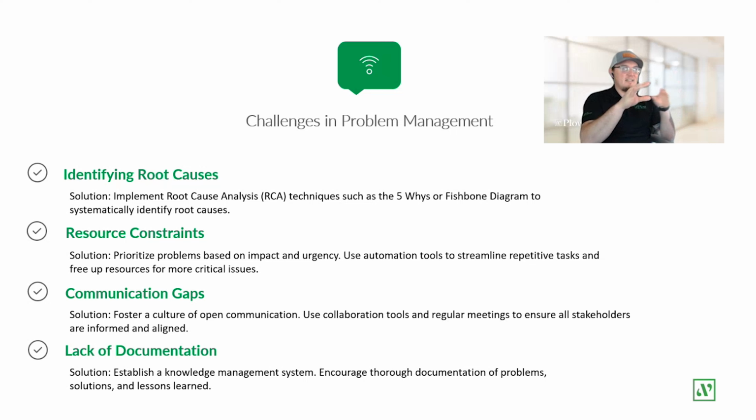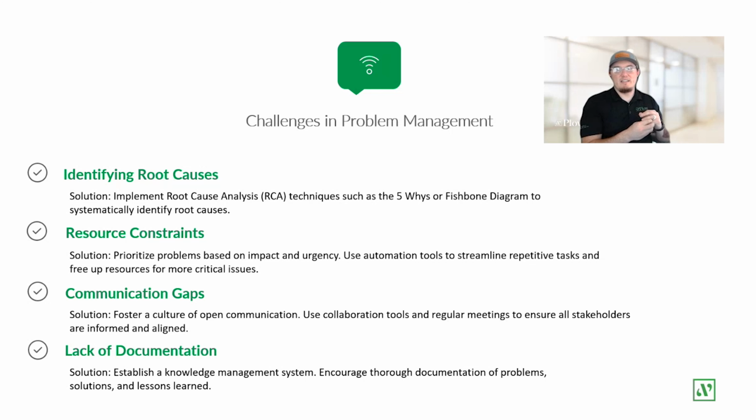Basically placing these problems on a board and saying, these are the ones we're going to think about, and the rest of them we'll take on as we have time, will allow you to level out and reduce some of those resource constraints so that you can still build an effective problem management strategy, even though you may have limited resources. We've talked about this at length.